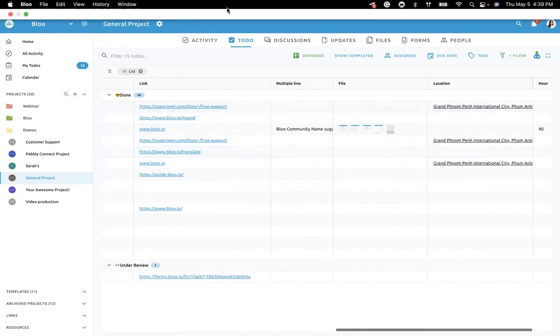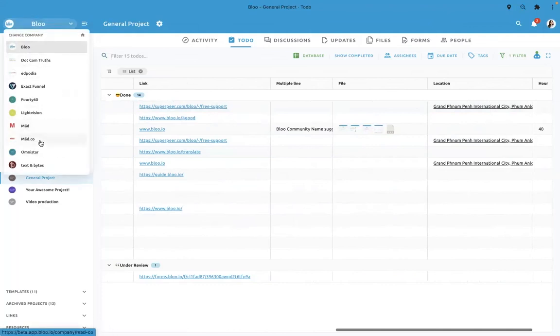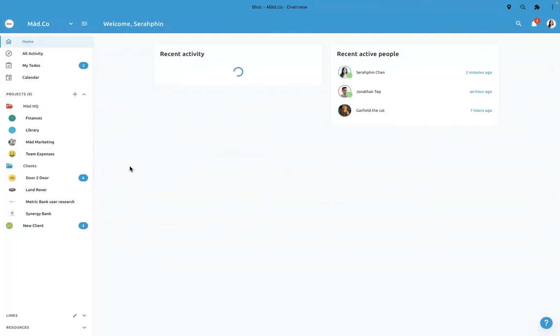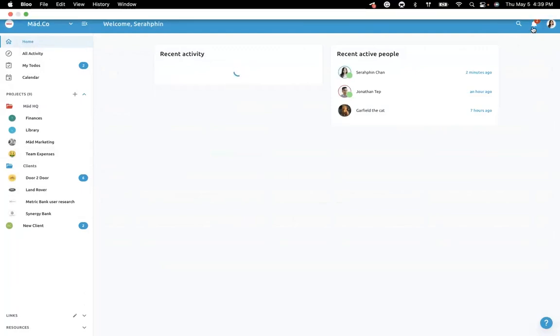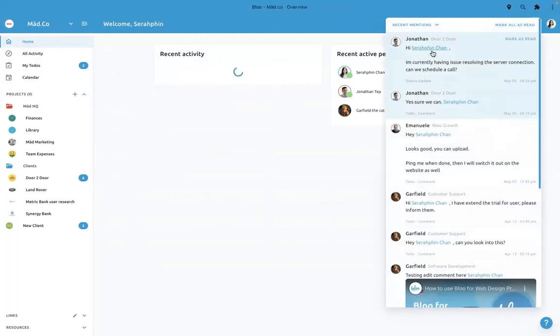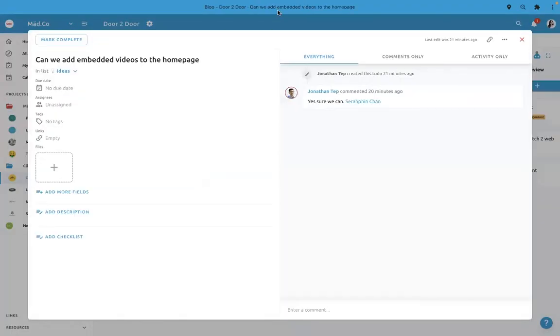And then you can easily switch between companies if you run multiple companies. Currently I'm in a lot of companies because I am customer success, so I check in a lot with our customers' to-dos. As you can see here from what John showed earlier, where he mentioned me, I can see the mention here, and from here I can quickly go in and see that to-do. That is very handy, especially for you and your clients, so that you don't miss any communications, and it's full transparency between everyone.